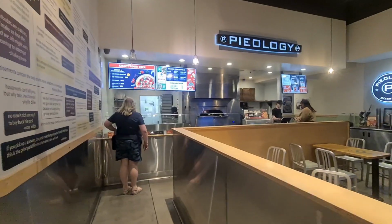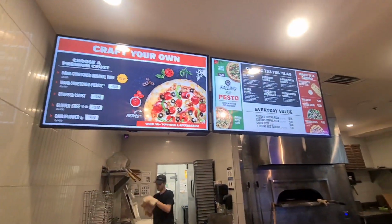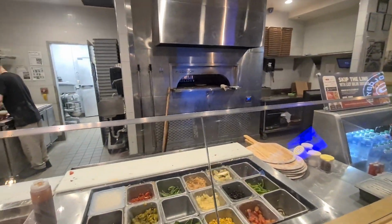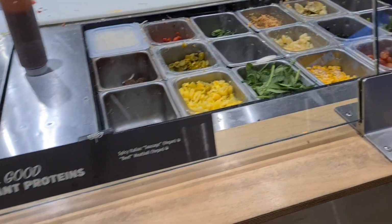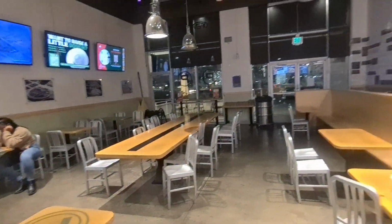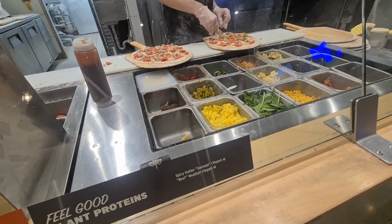At tea time, eating again. Went to Pieology now. This is a pretty good concept where you can have a pizza and they put whatever it is you want on it for a set price, pretty much. So you just, like Subway, there we go. Choose your toppings and they'll just plonk it on for you. Quite an industrial sort of look to the place, as you can see. And you'll see our pizzas being made in just a moment.